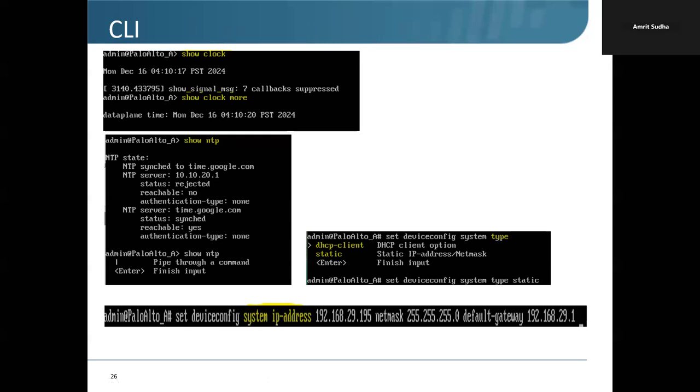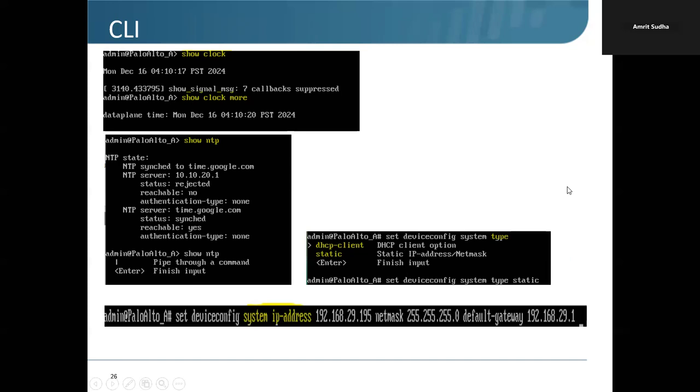But if you want to configure anything on the Palo Alto firewall, you have to go into configuration mode. At the top level, you can run any command, just like show clock or show NTP status or any other show command, interface levels or CPU utilization, all the things you can check.